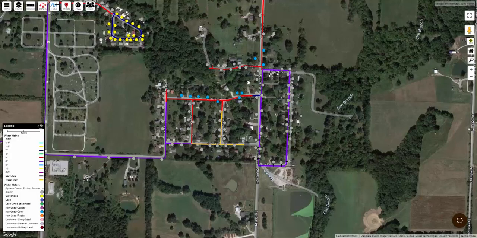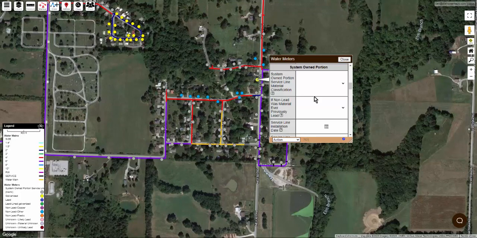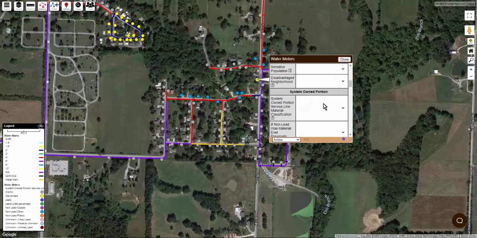You're now ready to start recording the results of your inventory work. To do this, click on a service, scroll down to the lead service inventory fields that we just added, and record your findings. Your form will be pre-built with the pick lists and instructions to help you comply with the requirements of your specific form.